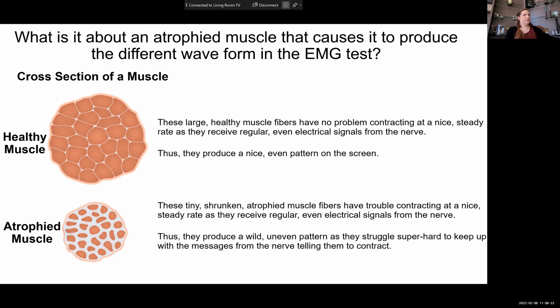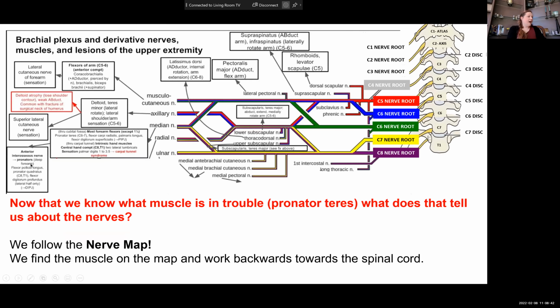I don't know what it's going to look like 3 months down the road, but I'm rotating my hand. And as I'm rotating my hand, my brain is saying rotate, and my muscles are going, I'm trying so hard. So when they're trying so hard, you're getting this, right? Because they're trying so hard to contract, and it's completely irregular, and these little tiny guys cannot keep up. So that's what happened. And just to show you, the top of the pronator teres is right here, okay?